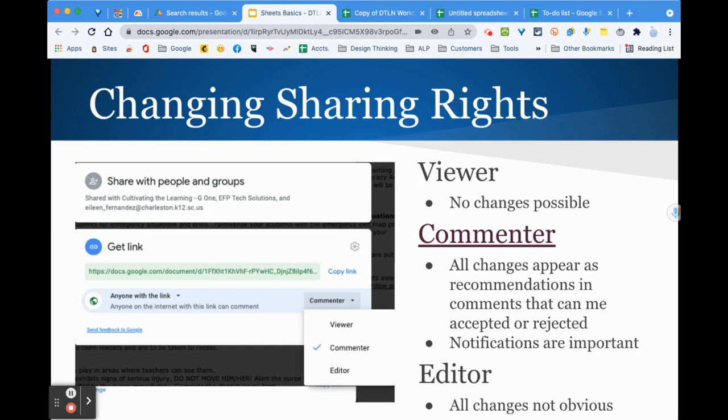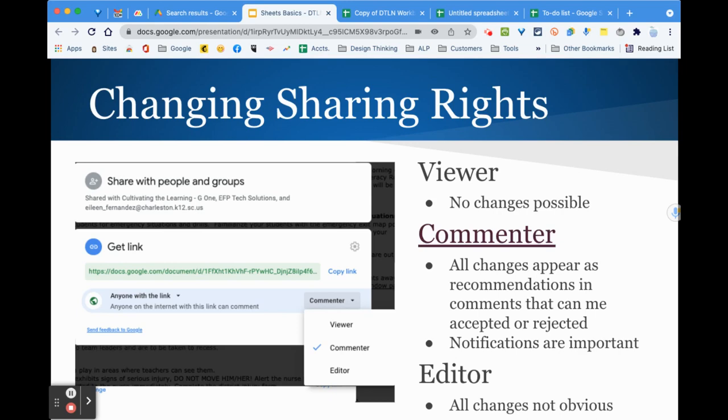And if there are multiple collaborators, each collaborator gets his or her own color. They don't all show up in green. So if it's pink, I know it's Eileen. If it's green, I know it's Joe. Okay. It also creates a comment automatically that you can accept or reject.